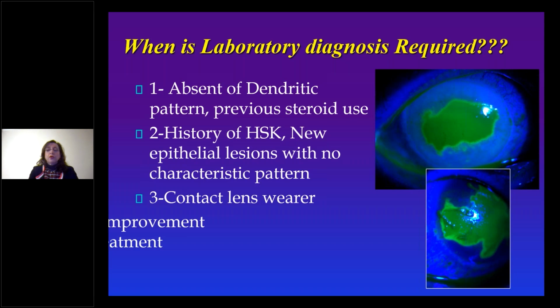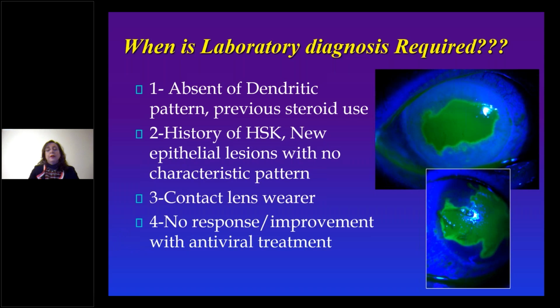In patients who are not responding or not improving with your antivirals, that's another reason to go and do laboratory diagnosis. And when you're doing that, you actually scrape the epithelium and send for PCR. And by scraping the epithelium, or debridement of the epithelium, you're actually removing some of the viral-laden cells, and that will also help your treatment, not just the diagnosis.